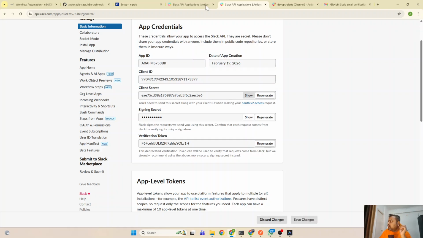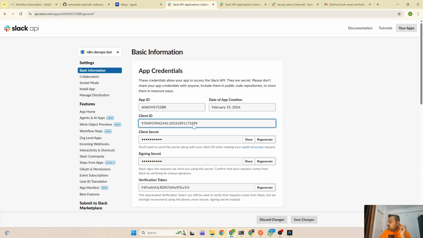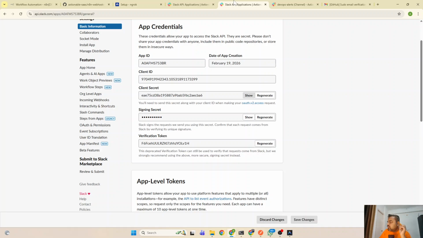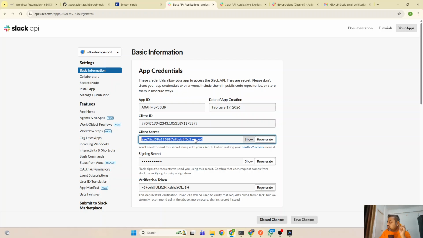This is my client ID which I am using, 3399, and this is the client secret. If I regenerate it, let me show, this is my client secret, CBA6, which is generated.